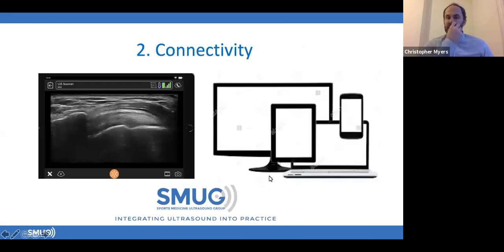In terms of the connectivity, I think this is quite important actually. You need to remember that these handheld machines have been designed to work off a tablet. Now they do work off phones, but they are designed to work off a tablet. You can get them onto your Mac, or you can get them onto your Android, or onto a larger screen using Apple TV or a screen share option, or I can get the Clarius onto my Mac or the Lumify just using a Zoom, for example, and just plugging in to share the screen. So you can get it onto a bigger screen.